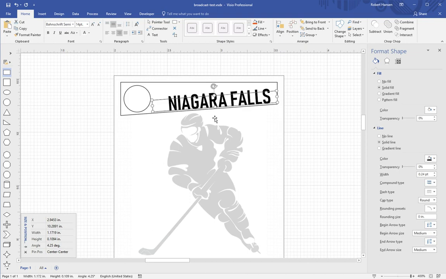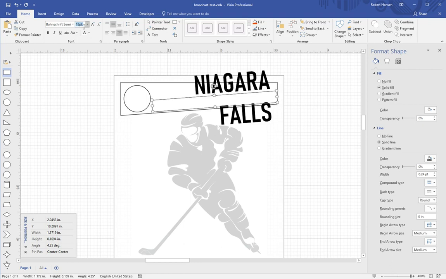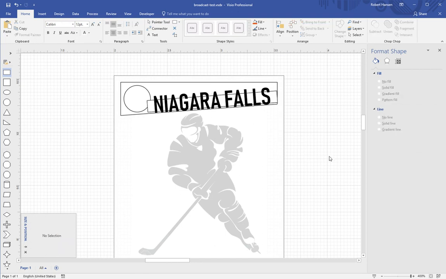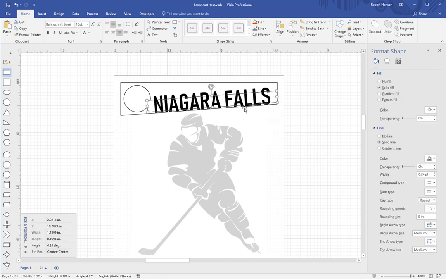Okay. And I'm figuring that Niagara Falls is our biggest one. We can actually jack this up to 16. Actually, let's try 16 once and see how far that allows us to go there. Let's go 16 with that, actually. That looks a little bit better. So we got this lined up. It looks cool and everything.